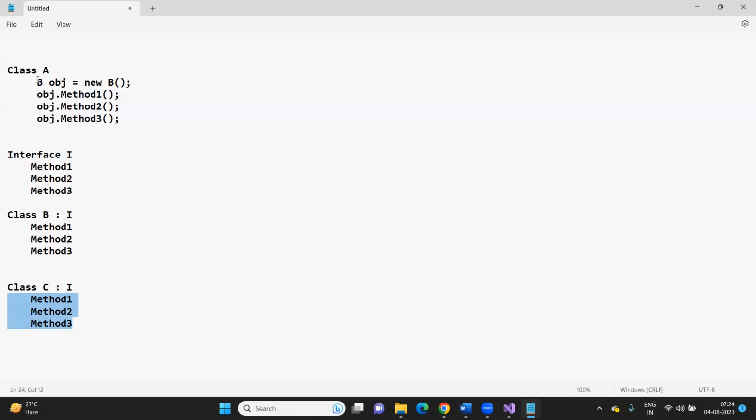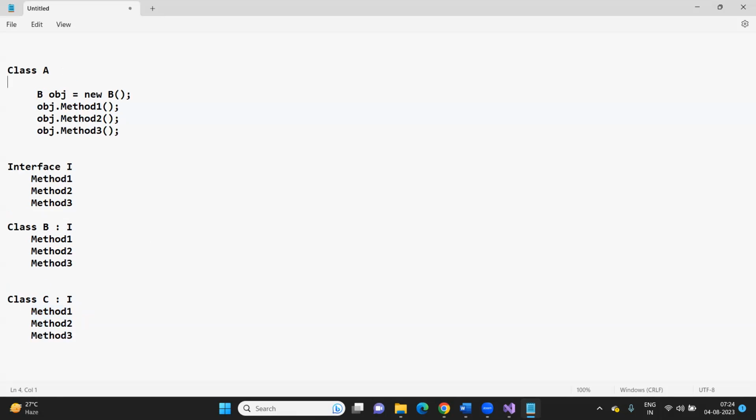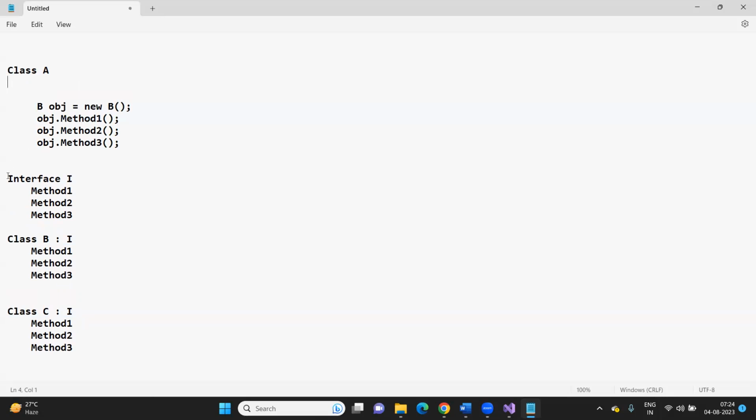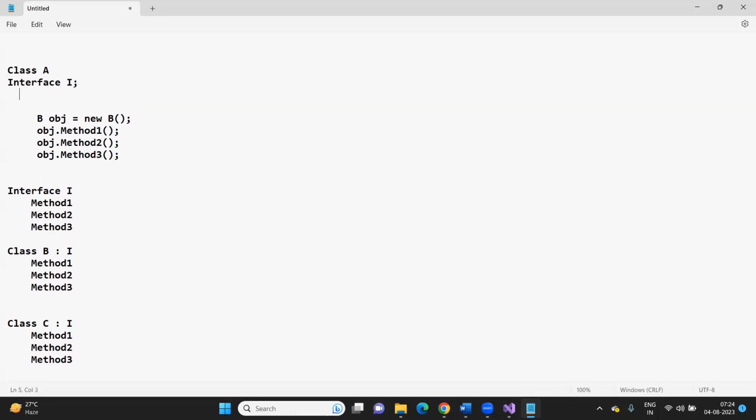Now, instead of creating the instance, you will make use of the class constructor. This is class A, and here you will declare one variable of type interface. Can I declare a variable of a type interface? Yes, we cannot create an instance of an interface, but we can create a reference variable of an interface. There are many mechanisms; I'm just doing the constructor. Can I create a variable of type interface within this class?